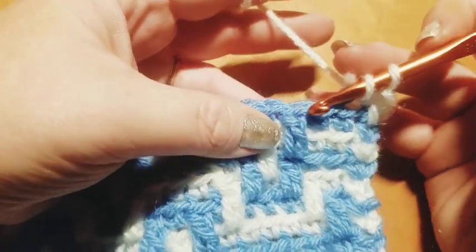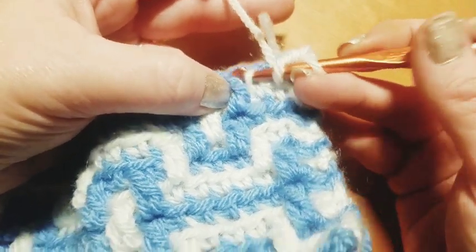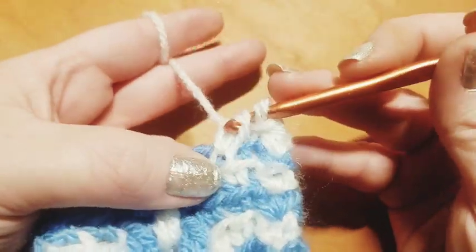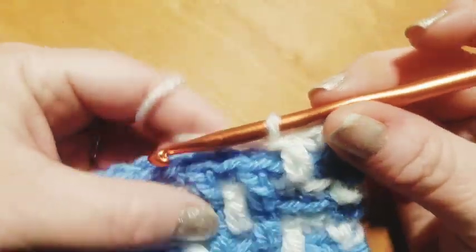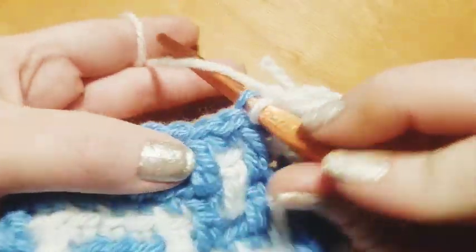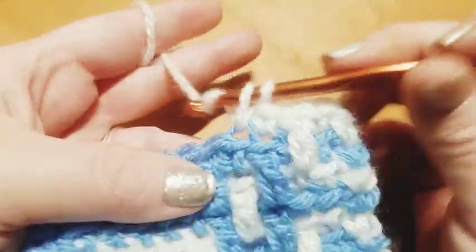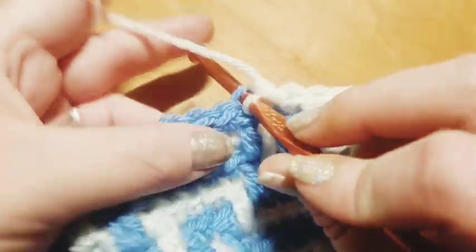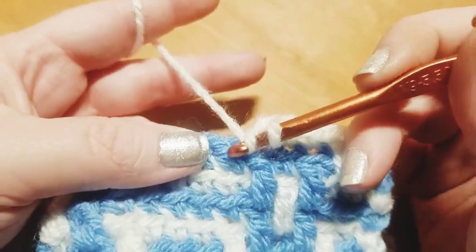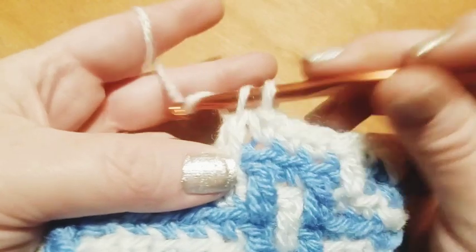And so in the very next stitch, I'm going to be working my drop down double crochet. So I've just slid down, grabbed up my loop, grab and pull through 2, grab and pull through 2. And now my repeat's going to begin. I'm going to do 3 back loop only single crochets. 1, 2, and 3 back loop only single crochets. Then in the next stitch, I'm going to drop down and do a drop down double crochet.